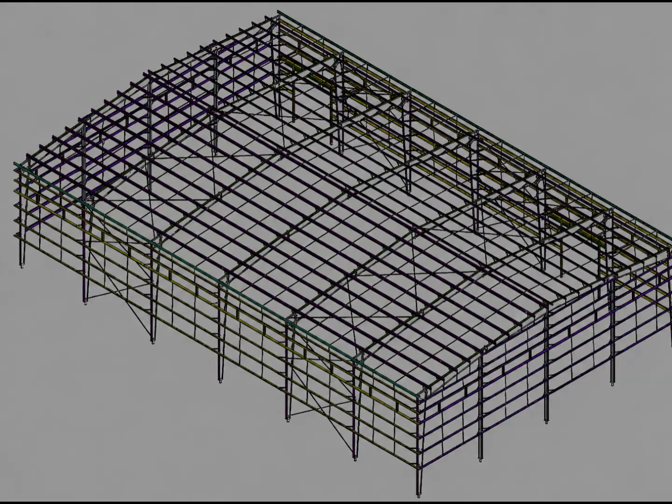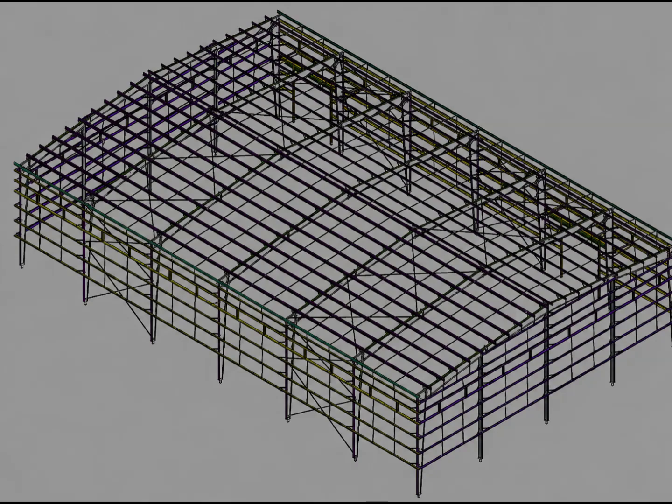When tracing a small member, one 3D view is not always enough. If the member is difficult to see from the current angle, rotate the model. If it is hidden behind another member, change the viewing direction. If it is too small, zoom in. And if necessary, isolate or hide unrelated members during the checking process. The objective is to make the member relationship clear without changing the actual project geometry.